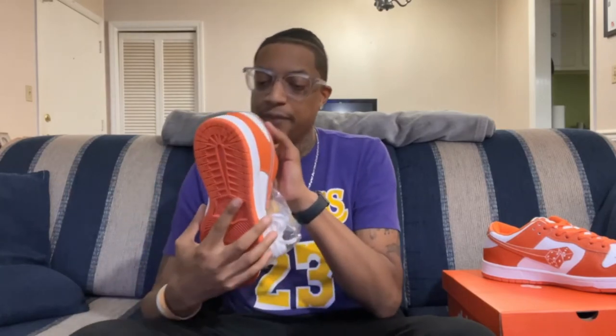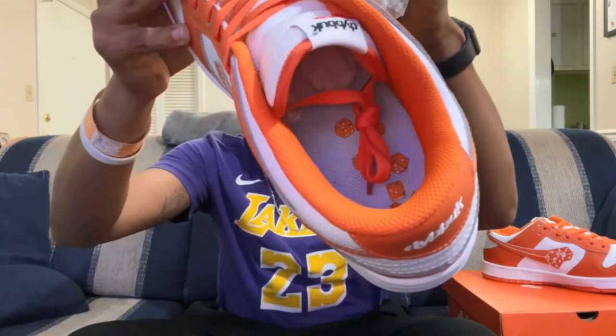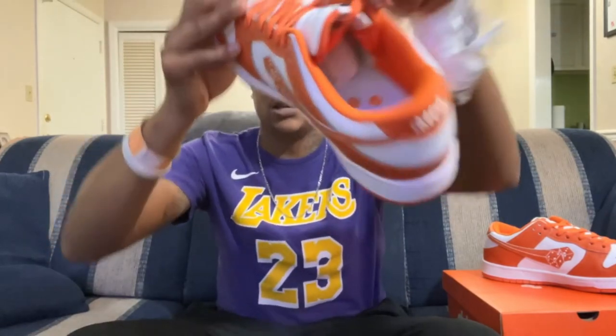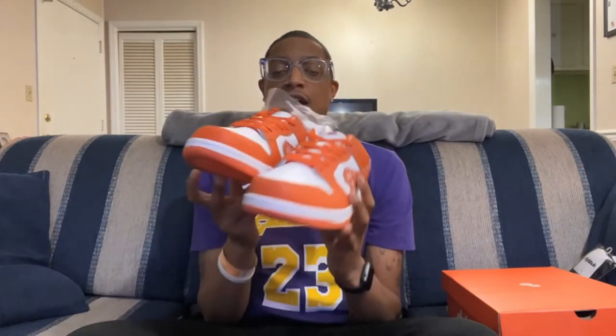This is the Lucky 7 V7. I'm guessing this is version 7 of the 7th colorway that this guy has put out, and I cannot wait to rock these on foot. The insole looks very comfortable. I don't know if I can get you guys a picture of it, but inside there you got the dice, you know what I'm saying? I'm not doing a very good job of this, you guys, excuse me. There we go. On the inside we got the dice, all right? So we got both of them here. I'll let you guys look at both. You guys let me know down in the comments what you think, okay?